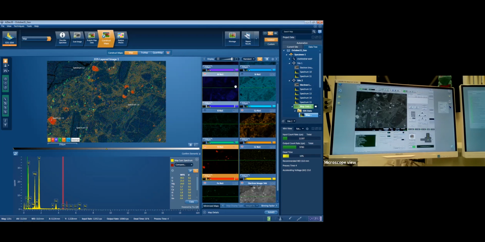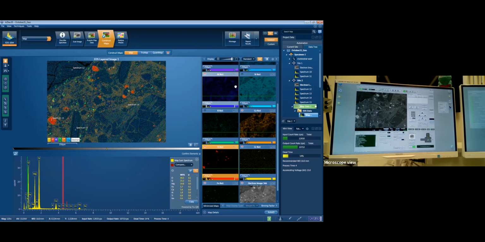The benefit of this is that we can use this map in future because it's storing data for every single pixel. We can then analyze this data again without having to come back on the microscope. We don't need to put the sample back in. We don't need to find exactly what we were looking at again. We can do this all in our own time for fun, basically. So it's pretty good. It makes it much more versatile. I think this one's nearly done.